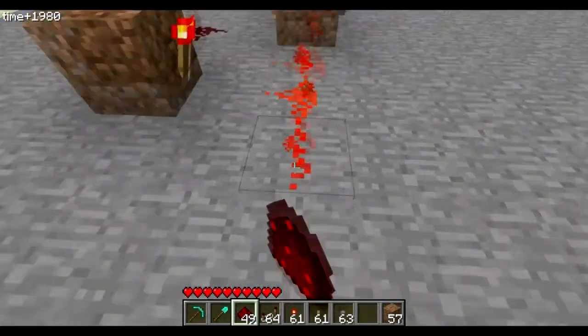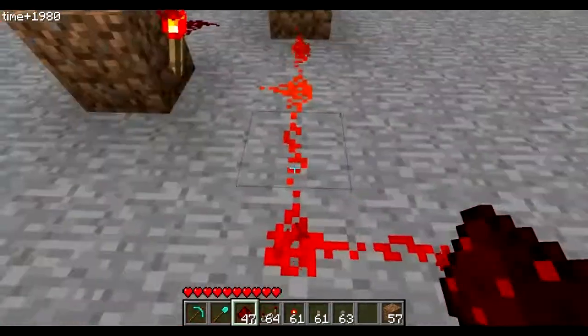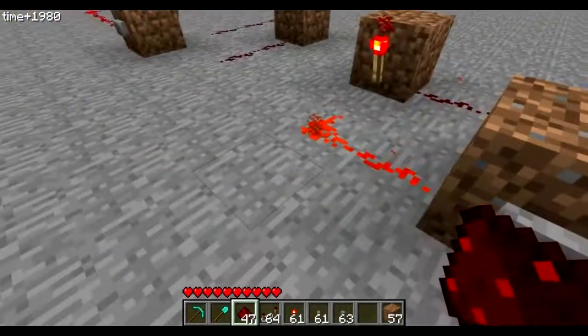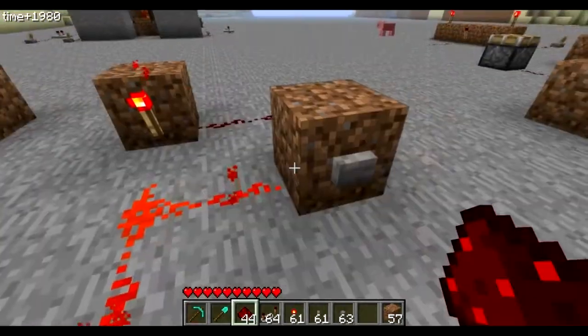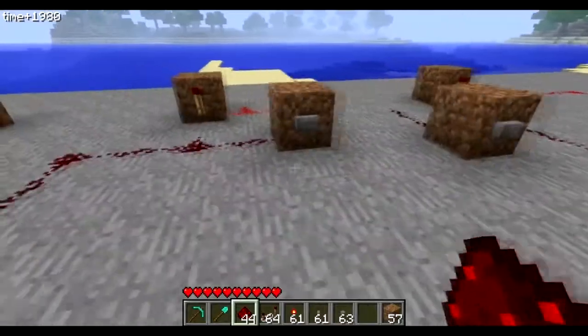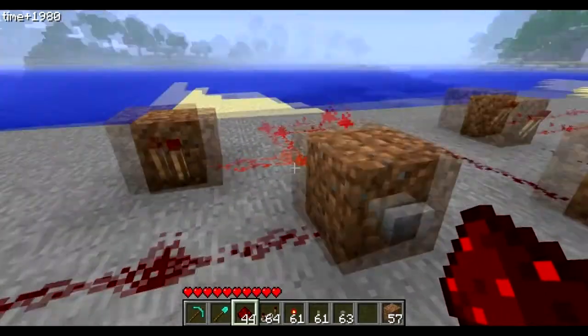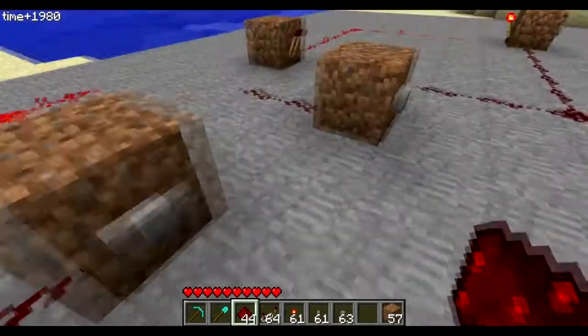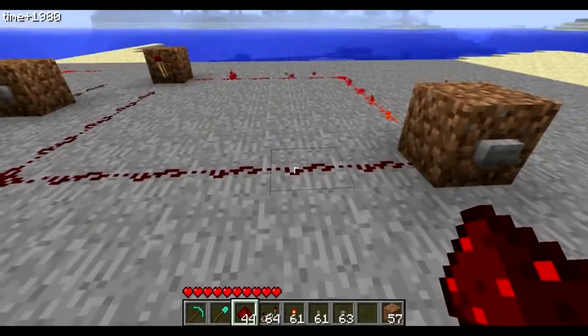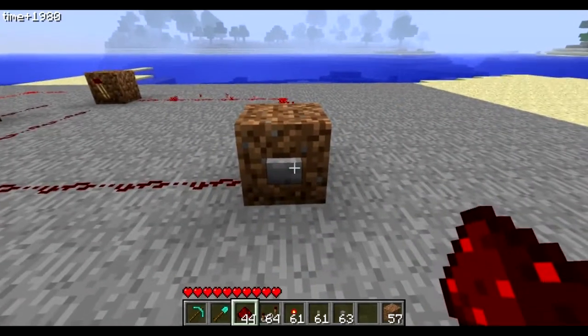So this could be wired out here going to like a door. And then if I walk over here and I press this one, it switches the current over here, and this could be going off to another door. So it all depends on basically what switch. It can be as big as you want. I have it set up as a 3x3 because that's the smallest you can have it. But over here I have it set up at a 7x7, and it does the exact same thing.